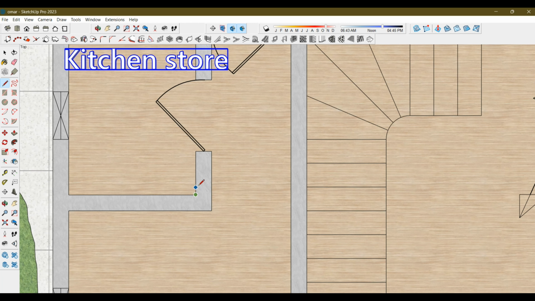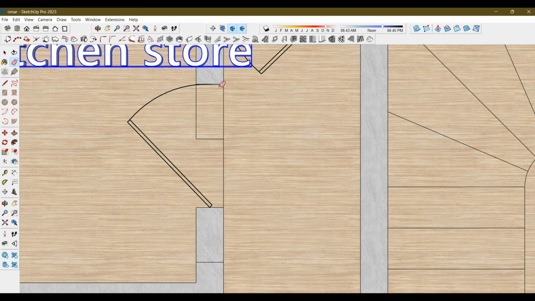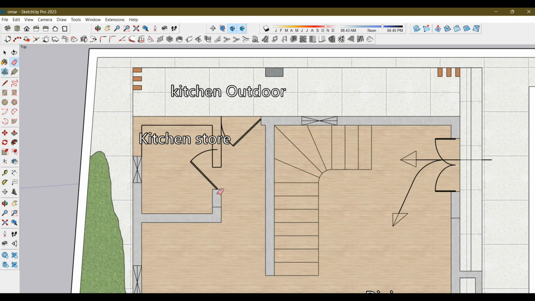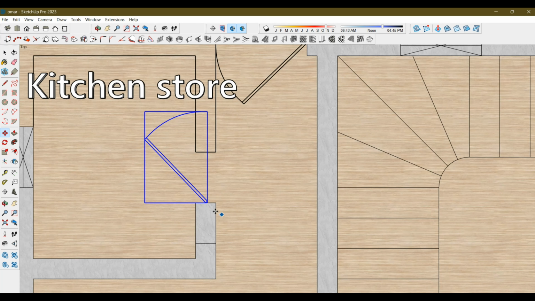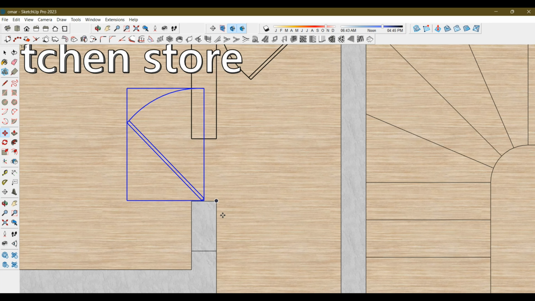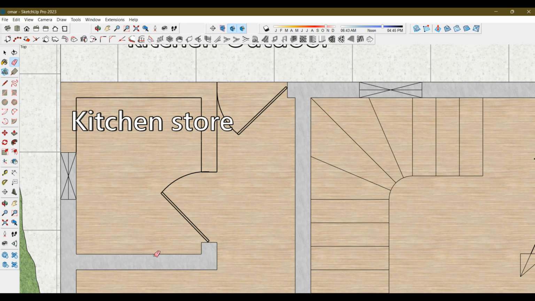I'll do some veranda here. Can get my 900. Then I'll move this door so that the door opens to this place.